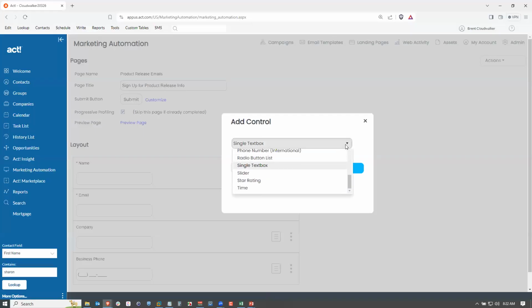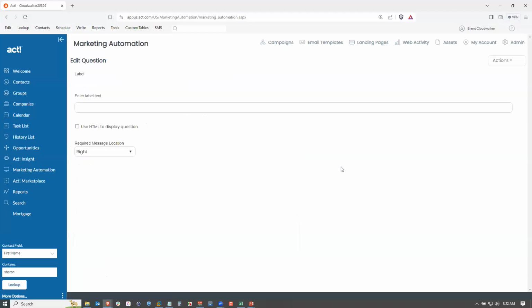And you can see there's lots of different controls. So if you want to build surveys or anything like that, there's lots of different options here that you can use when you're building forms like this. The control I want is called a label control. It's just going to be text only. It's not anything that users can interact with. It's just a label. So I'm going to click add control.